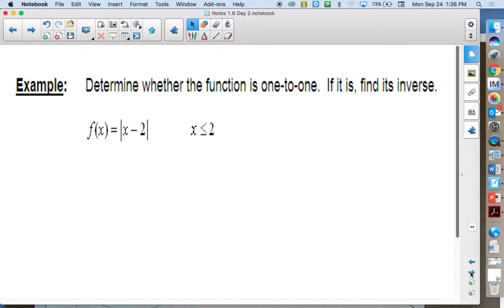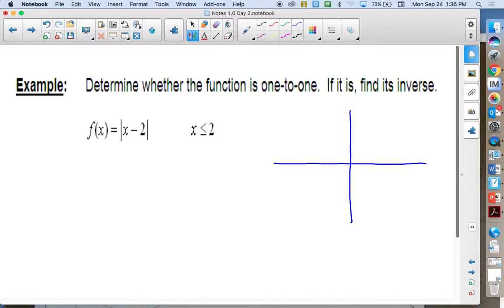So to determine if it's one-to-one, we can just quickly look at the graph. I don't want you plugging this in your calculator. We have f of x equals the absolute value of x minus 2. What does the graph look like? Chelsea. She said it's a V, it's moving right 2. So over to positive 2, make yourself a little sketch. Slope is up 1 over 1, up 1, backwards 1.